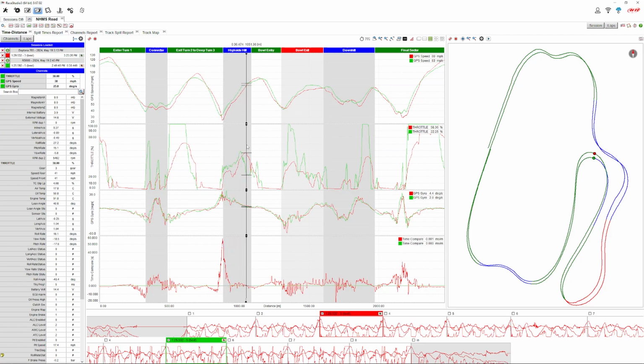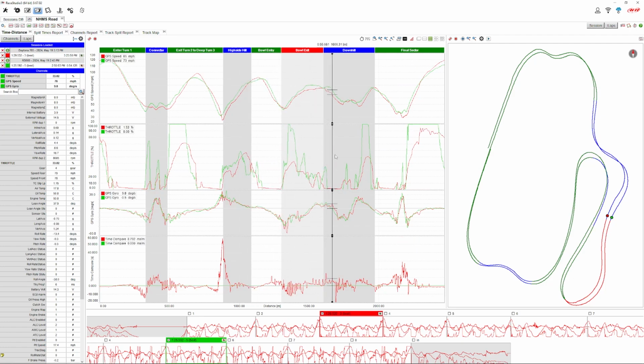Then we have this little high side hill area, which I think of as a little separate from the bowl entry. Then we have the bowl entry and the bowl exit. Then I just labeled this whole section as downhill going into 9 and out of 10. And then the final sector, maybe I could have split this up more, but I'm so slow the whole way that I just think of it as one sector.